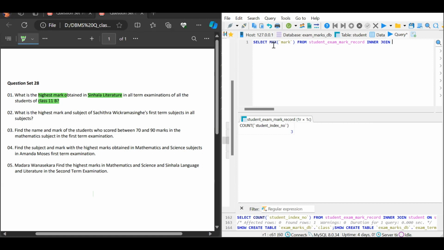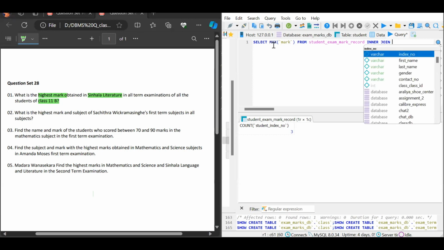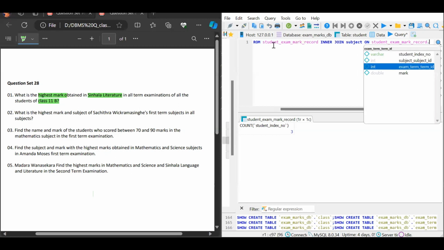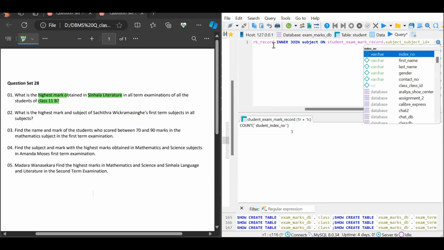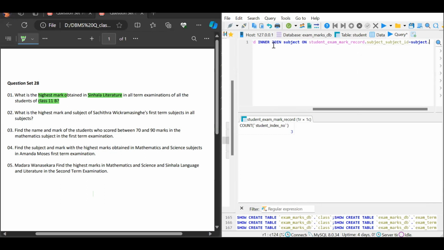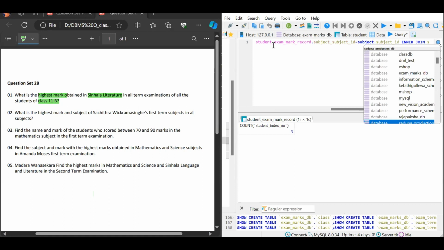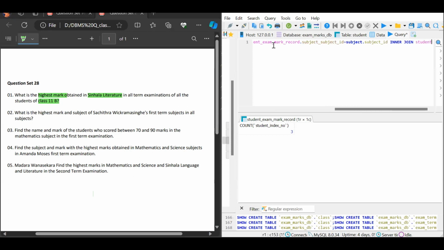So then at first let's join the subject table. Subject on the student exam mark record table dot subject id equals to subject table dot subject id, and then we can use the inner join here, and let's join the student table first as the class table is joined to the student table.